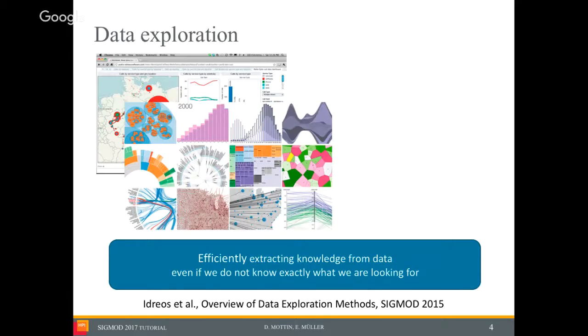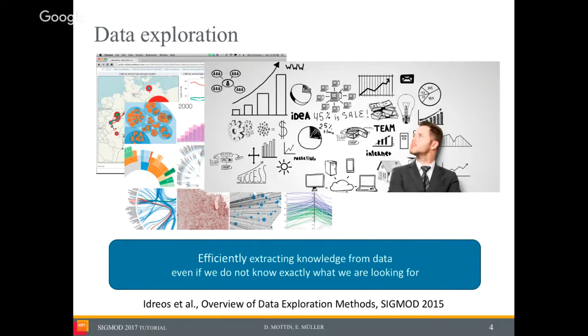So we have created a bunch of visualization techniques, and analytic techniques in general. We have experts who can tell us what is going on, but also a user who is not a very expert user can have a glimpse of this data.